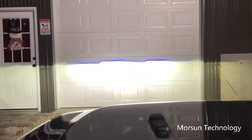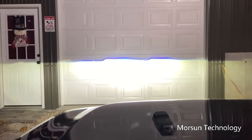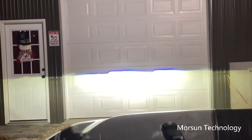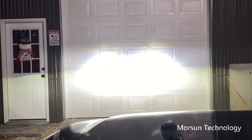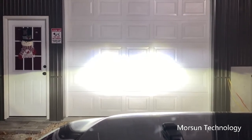Okay, here we are on the garage door. You can see that it may not be as far off as I thought. They may be pretty level, but there's kind of a little drop down right here and a little drop here across it. But if you look at the outsides over here, they're pretty much even. So I'd say this is one headlight, this is the other headlight, the bright spot right here and right here. So they may be actually pretty good. We will need to let it focus back, put them on high beam, which is extremely bright. The camera actually had to focus because it was so bright when it come on. But these things are like having a big light bar on top of your Jeep with just the headlights.